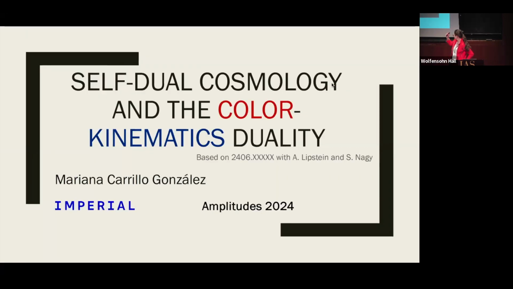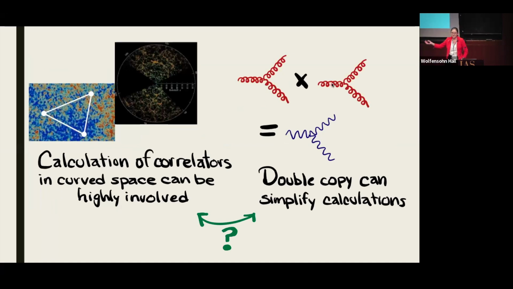There we go. Perfect. Well, a very short motivation because, of course, everyone has been talking about this in this session. It's the idea that cosmological correlators in general can be very complicated to compute. Instead of knowing many loop orders like we know for flat space scattering amplitudes, we know just one loop order in certain cases and not very high points. And these are things that are important for CMB and large scale structure, as Hayden mentioned earlier. So the idea here is how can we use techniques that we know from flat space, from scattering amplitudes, that can help us now simplify this.